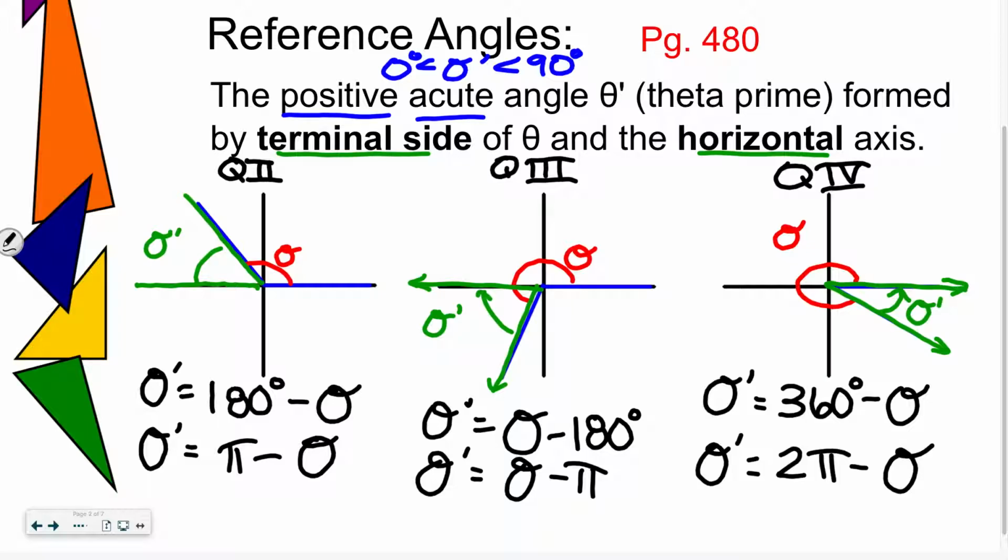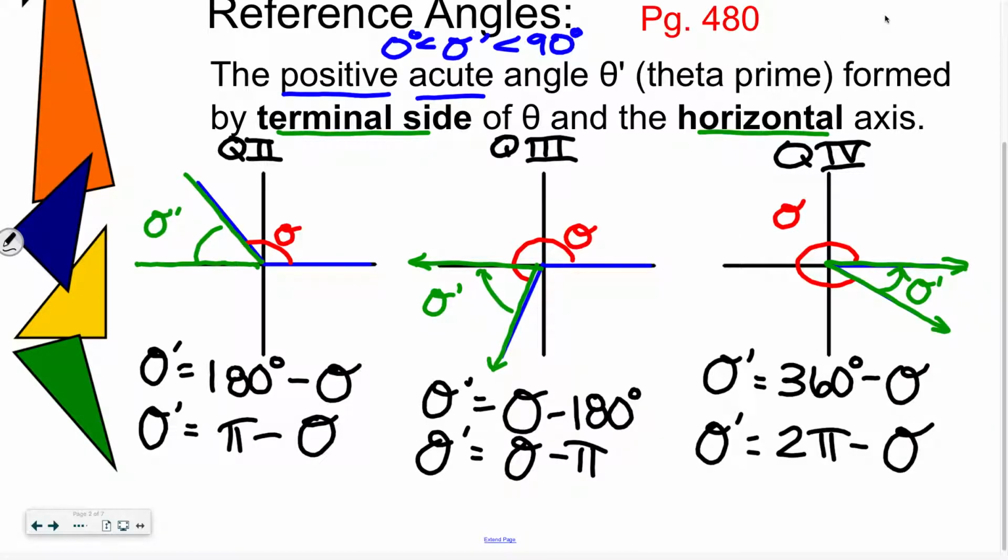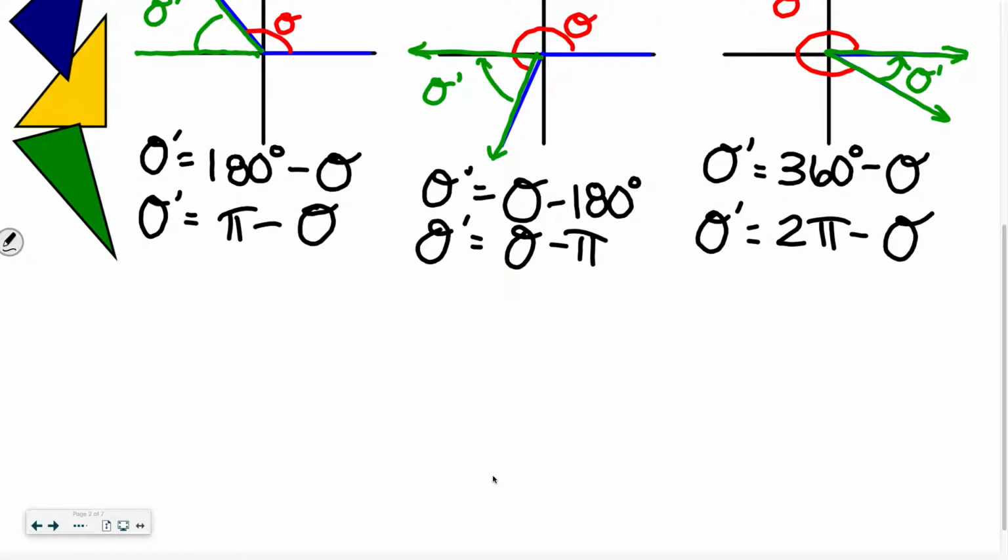But see how I can work in radians? I'm not scared of a radian. You shouldn't be either. Okay, now, these rules, like I said, you're going to need to know these rules for quizzes and tests. That's why homework, your daily practice, is so important. I don't really expect you to sit down and study and memorize. I expect you to do the practice, and then as you're practicing, you get more comfortable and you know what the numbers are. But those people who don't practice, I'm going to get people who subtract from 270 and 90 for sure. Okay, so you got to do your homework, you got to do your practice.